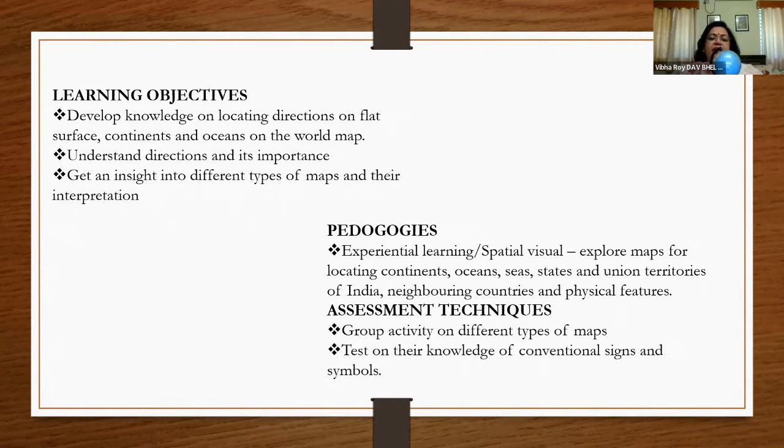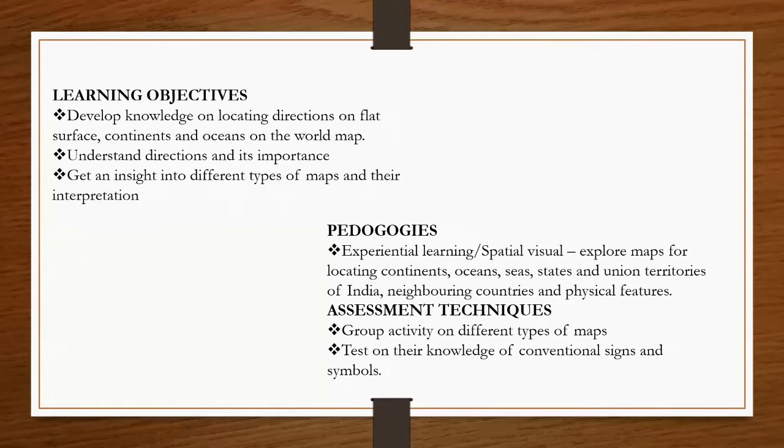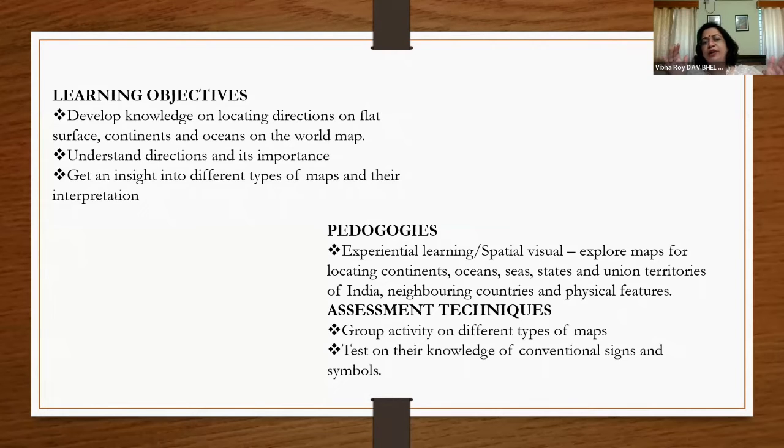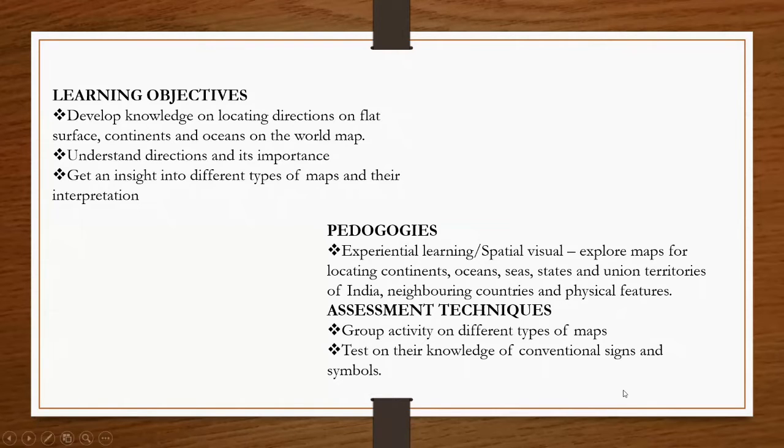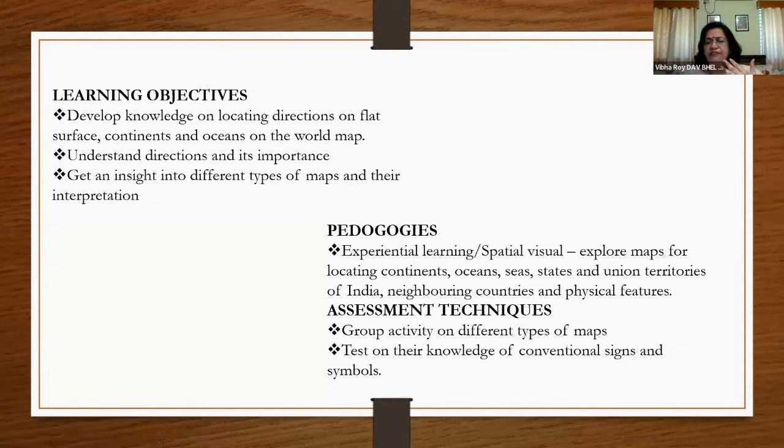Some people find looking at a globe very, very easy because they can directly see the continent, where the country is, etc. But when you have to go into detail of any place, then globes can't help you. Then you need a map. So a map is something which is drawn on paper. It is two-dimensional. It helps us to understand where the place is located, where is the continent, which continent, what are the different oceans, etc.